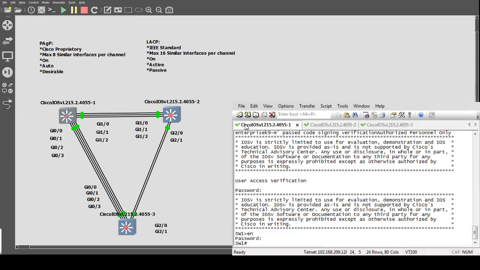Remember when they only have a set amount of bandwidth within the node? You can actually increase their bandwidth by making those, let's say, cables into channels. How? Well, you configure them into Ethernet channels. Now, in this case, you can configure them with PAGP or LACP. PAGP is Cisco proprietary. I don't know if my spelling is correct.